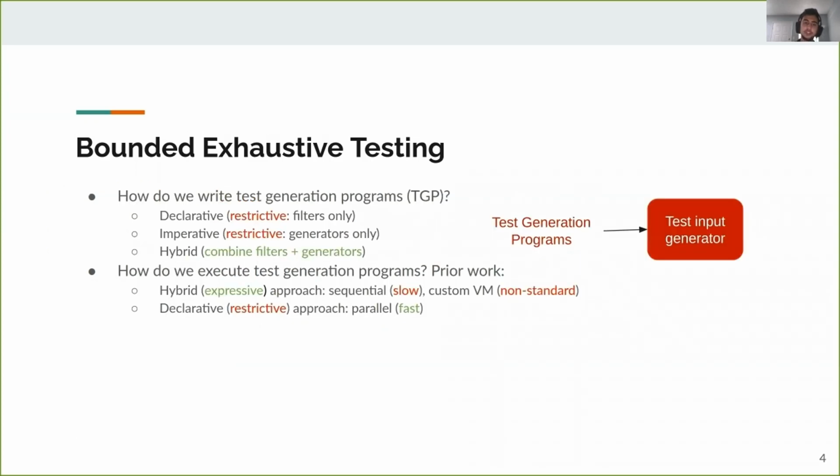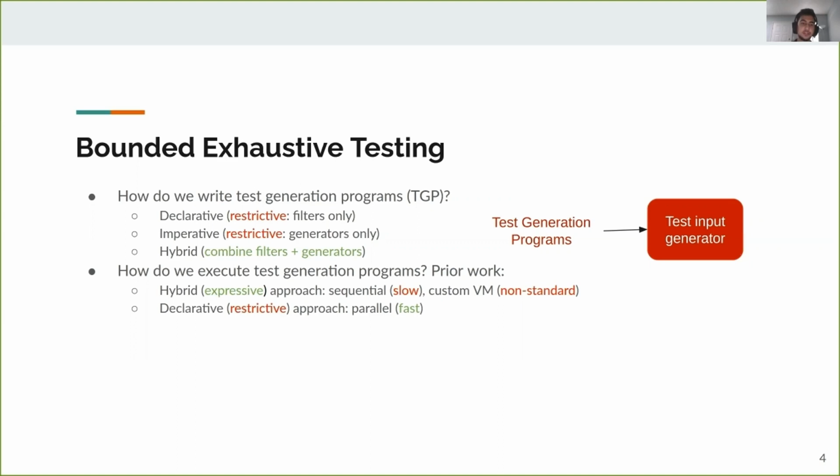Now, there are two main questions that need to be answered when talking about bounded exhaustive testing. The first is, how do we write these test generation programs, or TGP for short? And there are three main styles here. The first is called the declarative style. Here, users write filters which encode properties that valid test inputs must satisfy. The second style is the imperative style.